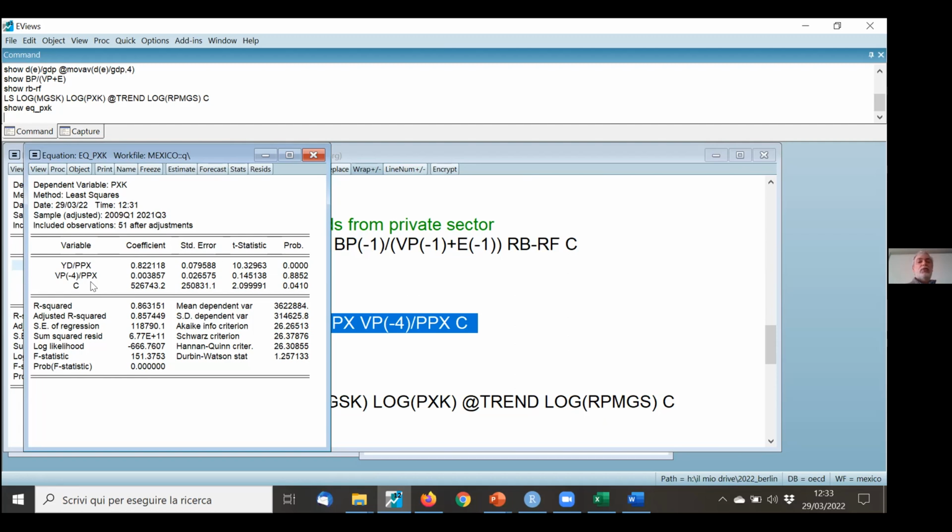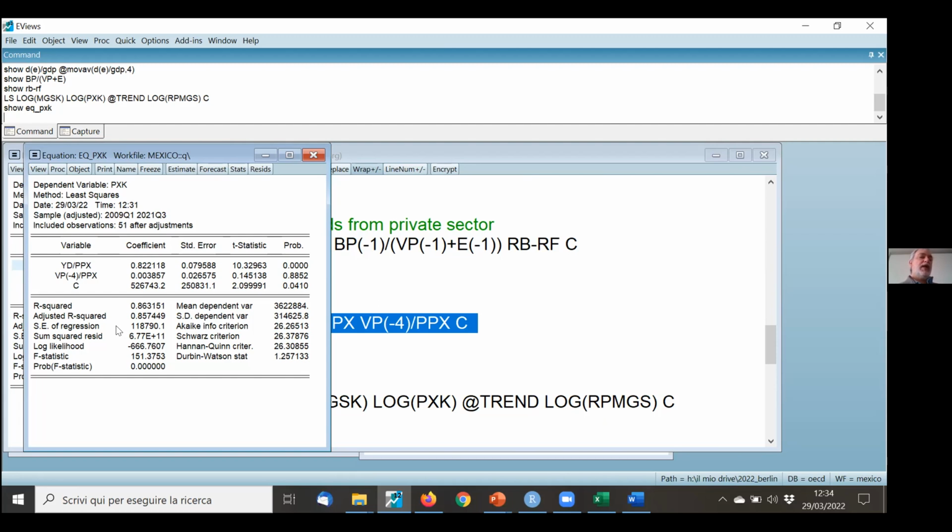There is another issue that I've never had the ability to discuss properly, which is that most people prefer to use logs when doing estimates with time series. This is because if you use logs, the parameters are elasticities and they're easier to interpret. And the change in logs are growth rates. So if you have an error correction specification, it will be easy to understand.